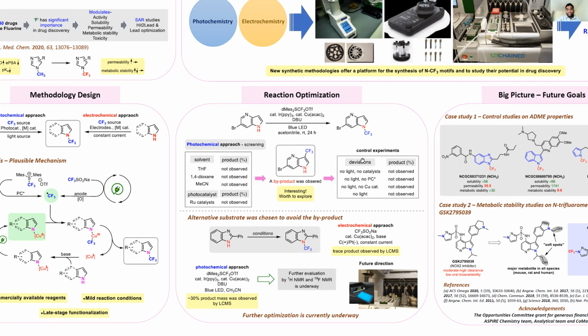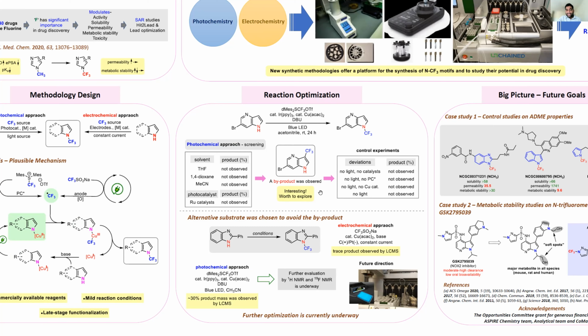To find out, we performed some control experiments without light, without photocatalyst, and without metal catalyst. None of these yielded any of this product, which is good in a way, because it seems this product is formed because of some sort of photochemical activation. However, the current goal is to avoid formation of this and make the trifluoromethylation happen on nitrogen.